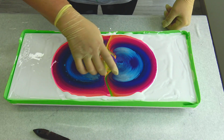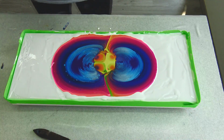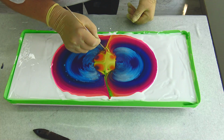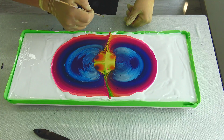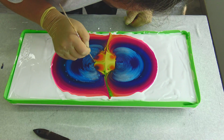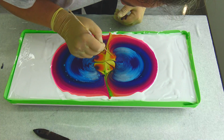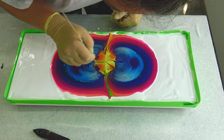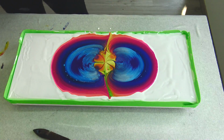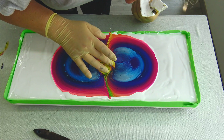So let's see what is underneath. Hey, I didn't mean to have this kind of pattern here in the middle, but now it is what it is. So this yellow obviously wasn't such a good idea. Really don't like this here in the middle. Let's see what I can do with this.